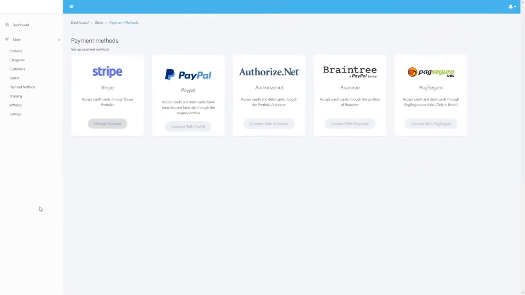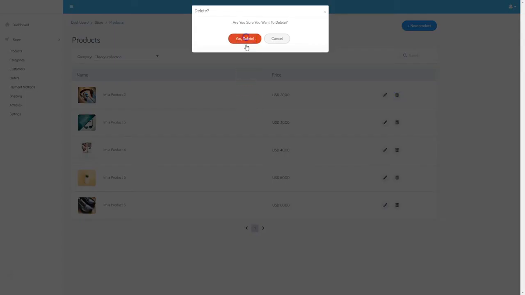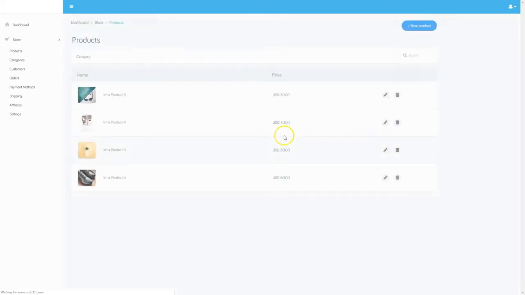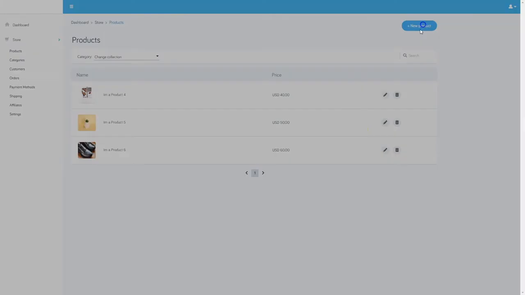In this video, we're going to take a look at how to add new products into your e-commerce platform. To do that, I'm going to go to the left-hand menu, and I'm going to click Products. When you first install the store, it's going to have about 6 products in there already. You can either choose to edit these products, or you can delete them. I'm going to go ahead and delete them. So all I need to do is click the trash can, and then Yes, Delete, and it deletes them from the system. Now to add a new product, I just go to the top right and click New Product.